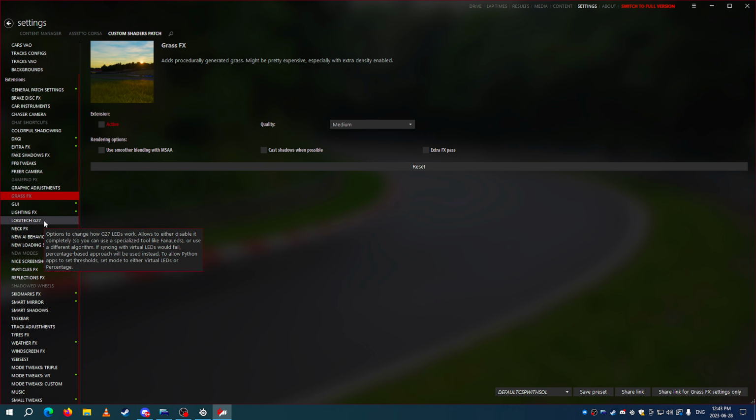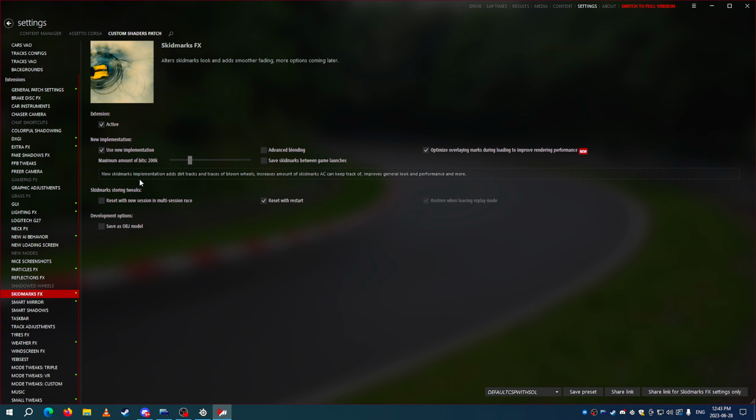Another one that we're going to go over here is the skid marks effects. Now, some people have this cranked up so they can see everybody's skid marks everywhere around the map. If you do that, those skid marks are always going to be rendered in the game, and it will give you, in turn, worse performance. Especially, you will notice it if you're in pits and everybody in pits is doing burnouts and you have this maxed out. You will notice that. So personally, I run it at 50k.